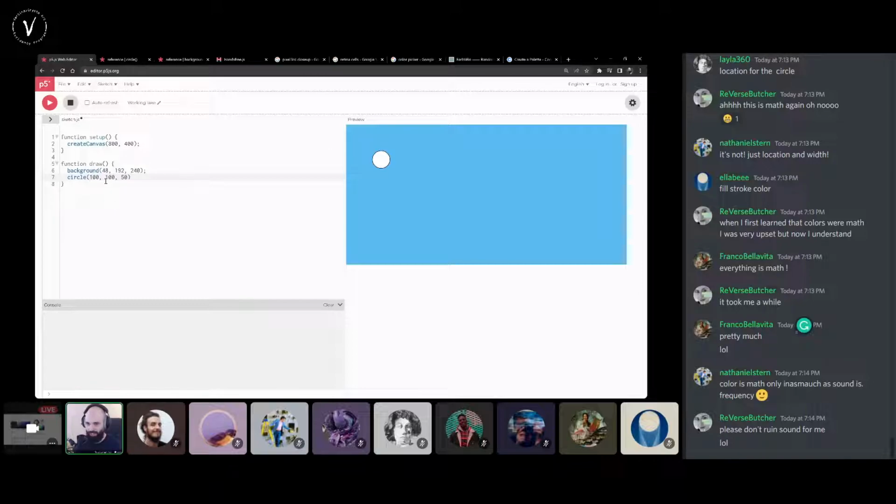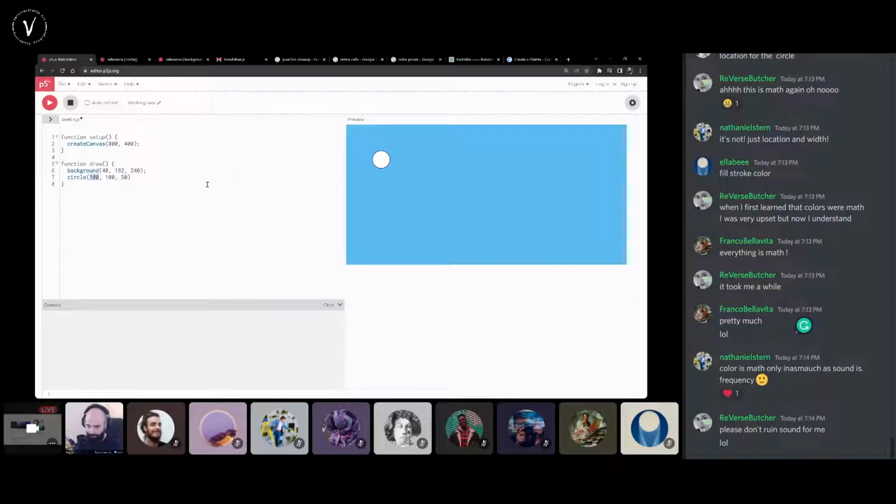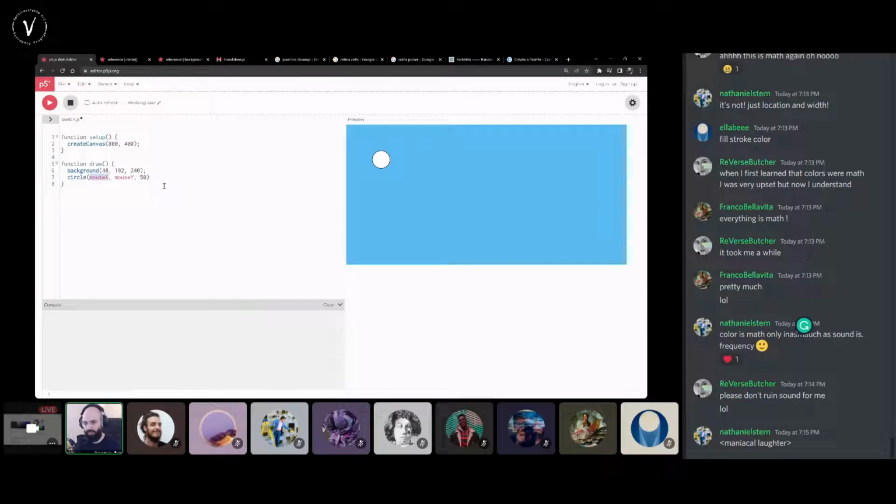That's pretty much this. And it doesn't have to be static. I could also make this based on the mouse position, for example. Let's try that. So these are called variables. You see they are a different color now. They're pink.